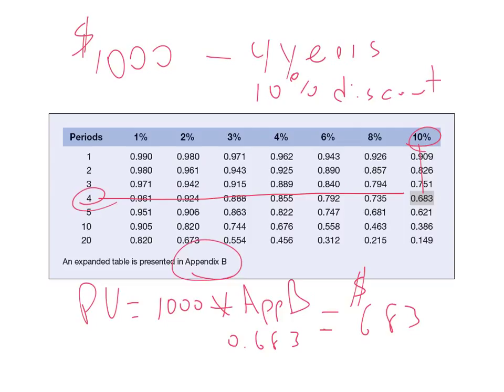Again, this is a very powerful concept. This is the concept that we'll use throughout our study of capital budgeting because, again, we're interested in future cash flows, future revenues, future costs, future cash inflows, future cash outflows. And we have to keep in mind that money loses value over time. So this formula, whether you use the formula itself or Appendix B, it's very handy, very useful.